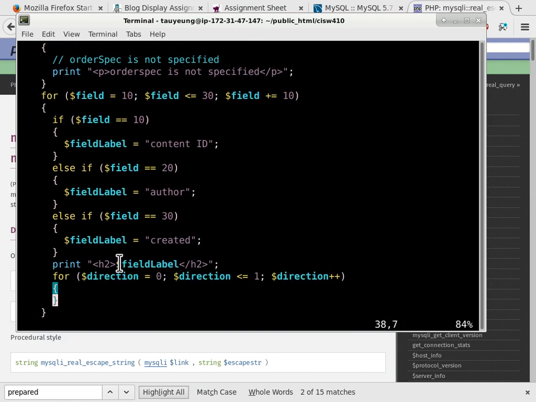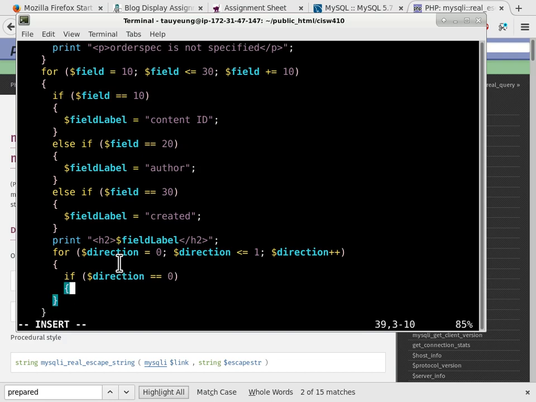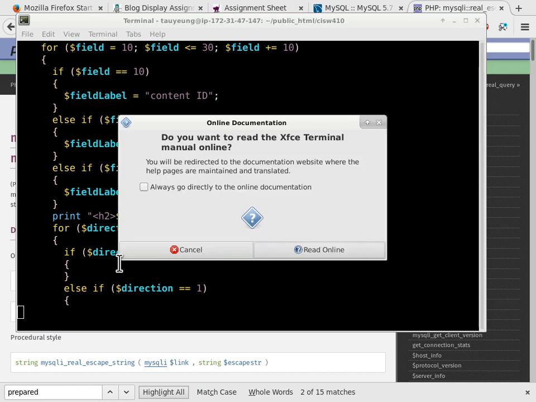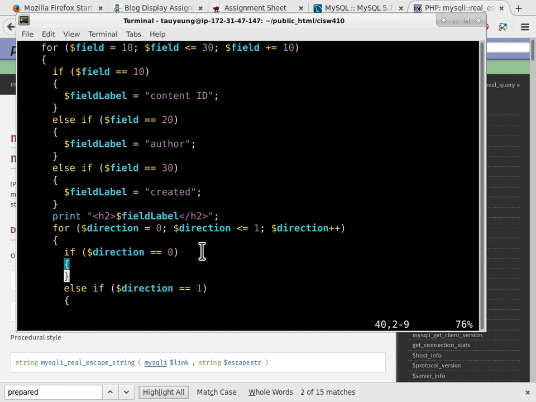And then inside here, we're going to use another conditional statement to check whether direction is 0 or 1. And right here, we specify what to print here. Oh, I just pressed the wrong key. Cancel, ignore that. All right, so here we use h3.